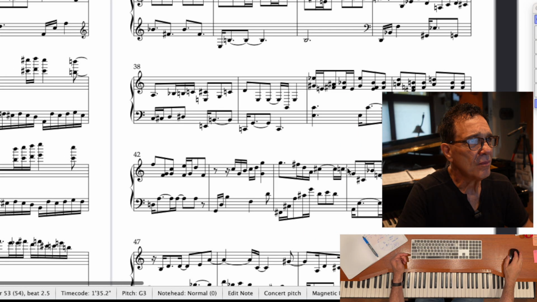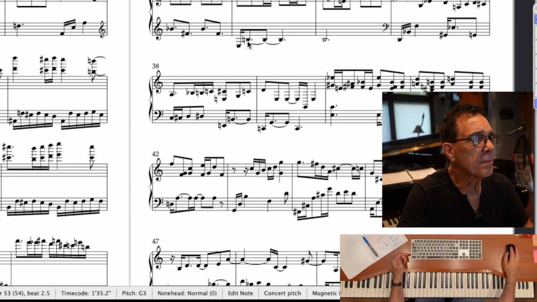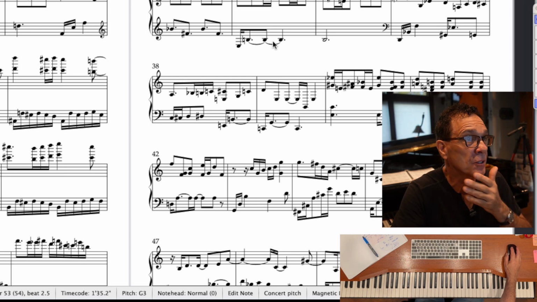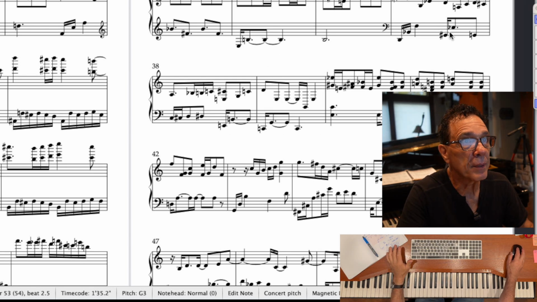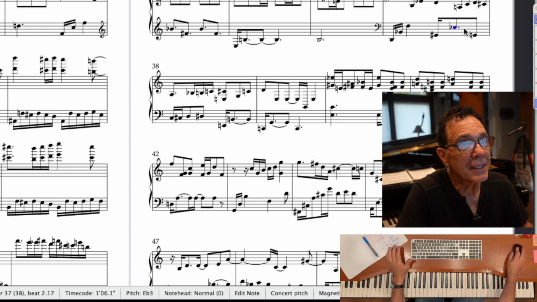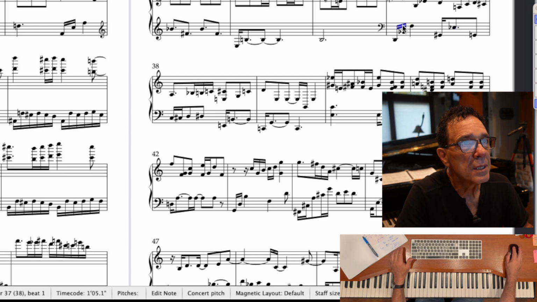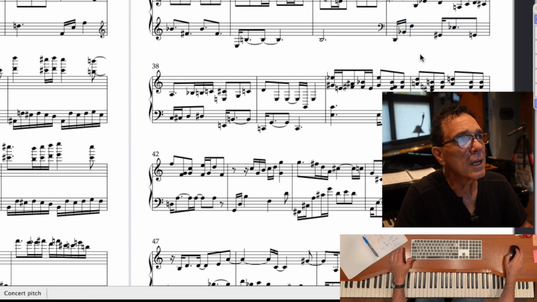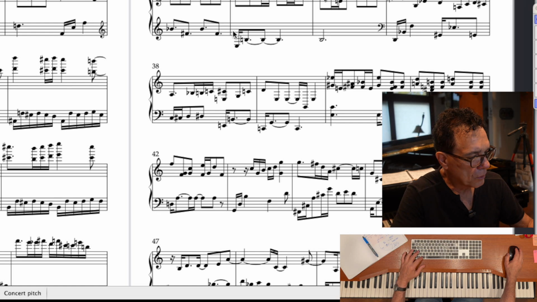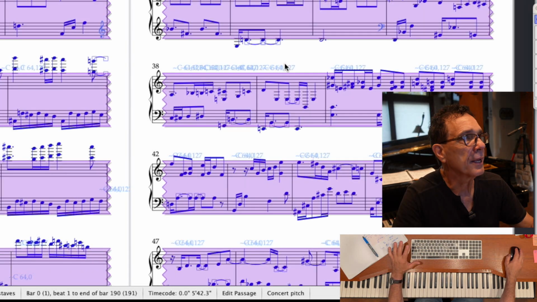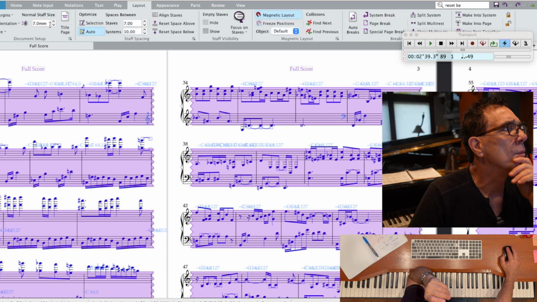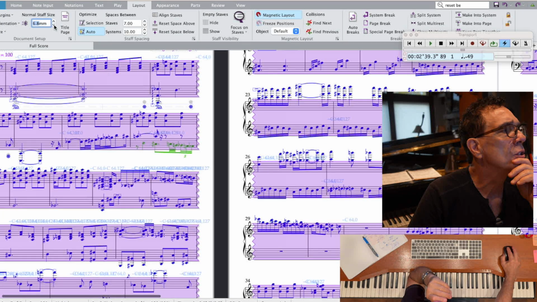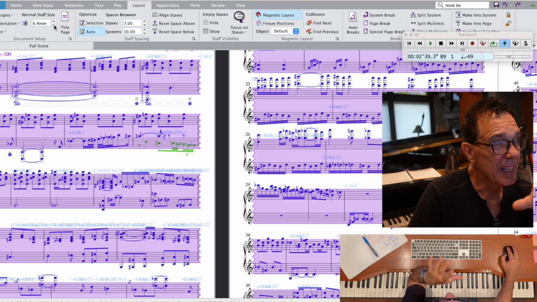All right, so we talked about changing this versus leaving it, and I'm going to leave it because it makes more sense here. Little stuff like that bothers me. At some point, like even here, if you grab the beams and then slide them up, you can get them out of the way so that this stuff fits. And a lot of times what I'll do is a Command A and highlight everything, and then come over normal. So you can start to change the size to get it to feel right.